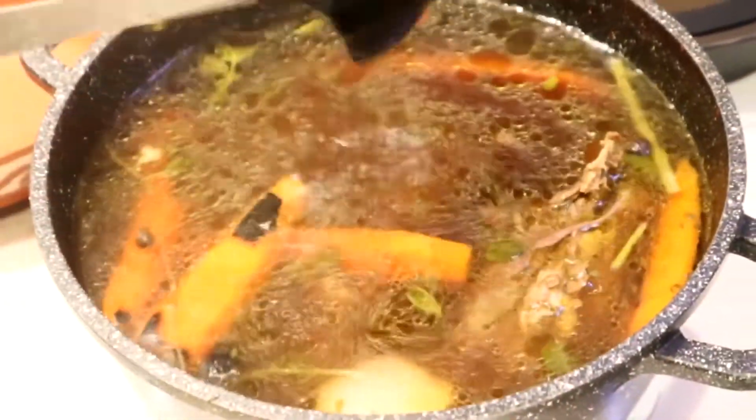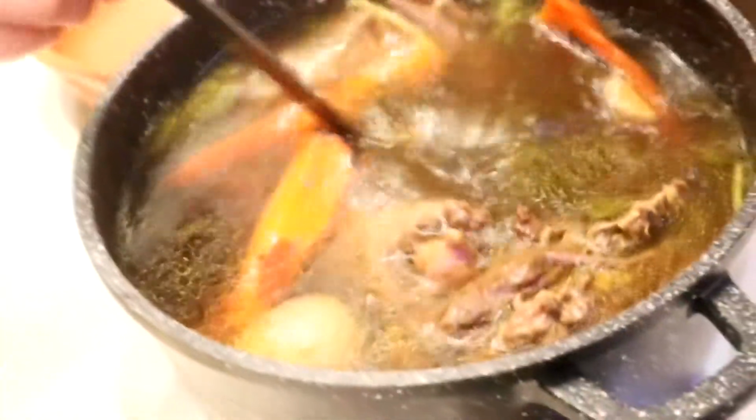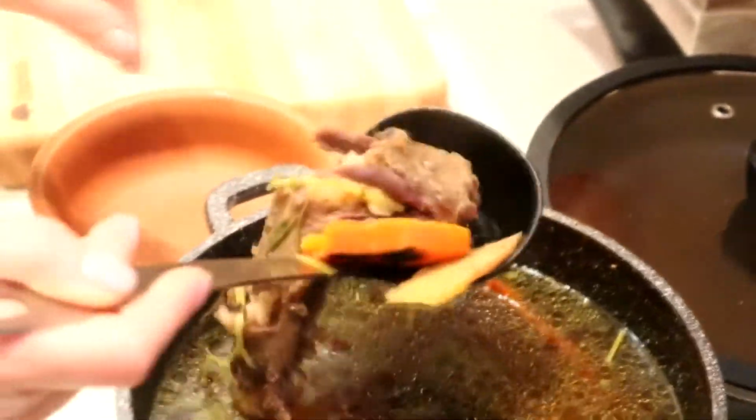Herbs, spices and vegetables we will all put in our soup. Pour the broth clean. Soon rice noodles have fallen off. In Vietnam, they drop the soup with these rice noodles.